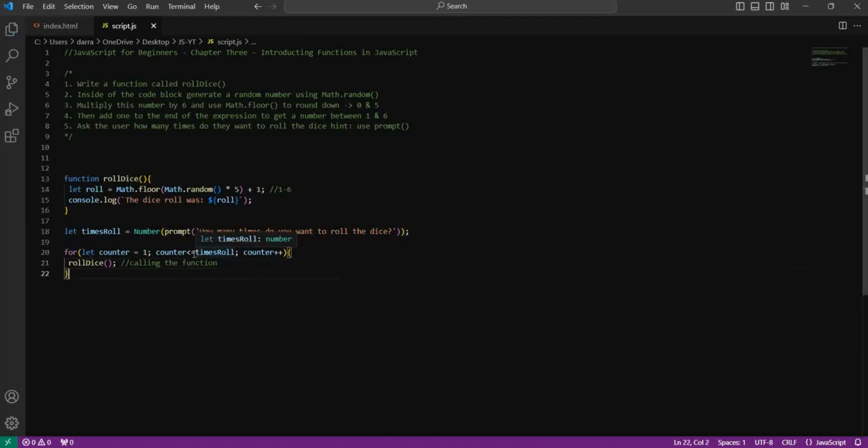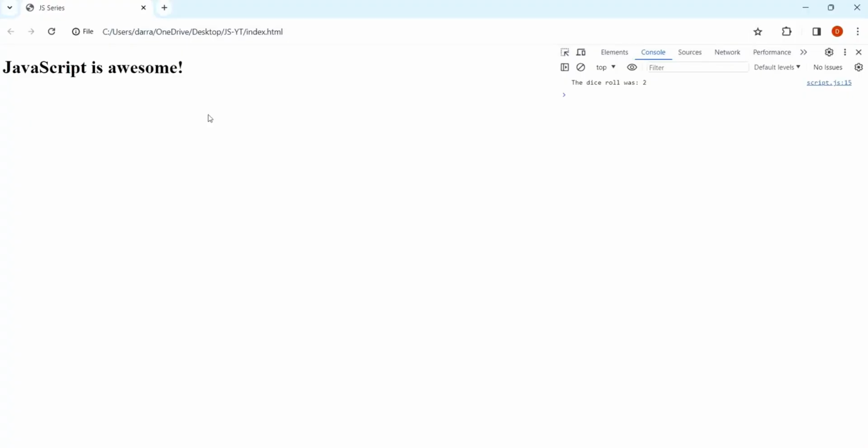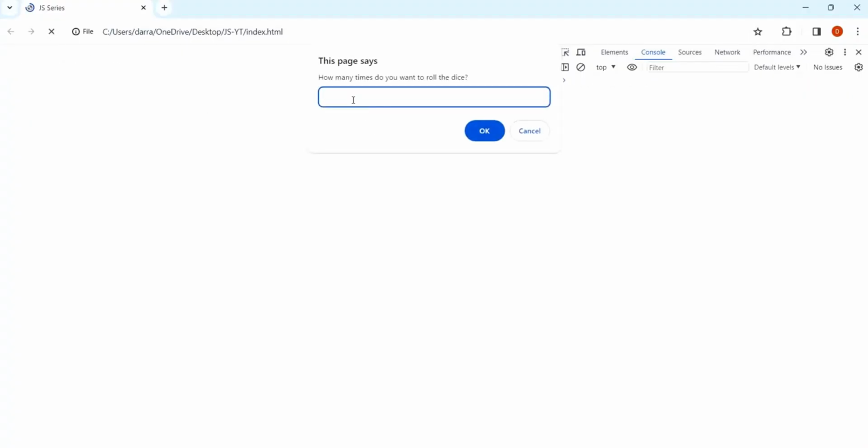The reason, by the way, it's less than or equal to, imagine the user was to press 1. How many times do you want to roll the dice? And they said 1. You want to run the loop at least 1 time. So then counter is equal to 1. Is counter less than or equal to 1? Well, yes, 1 is equal to 1. Therefore, we call the function, we get whatever our dice roll is, we increment the counter variable, and we don't enter it again. Okay? So that's why it's less than or equal to. So let's see this in action. Hopefully this works. So if I refresh, how many times do you want to roll the dice?